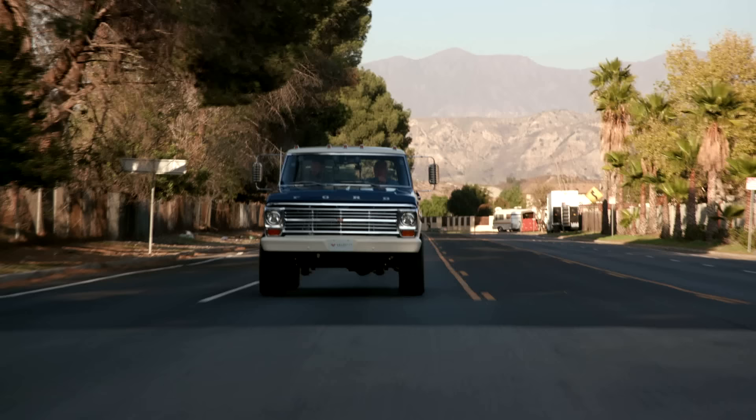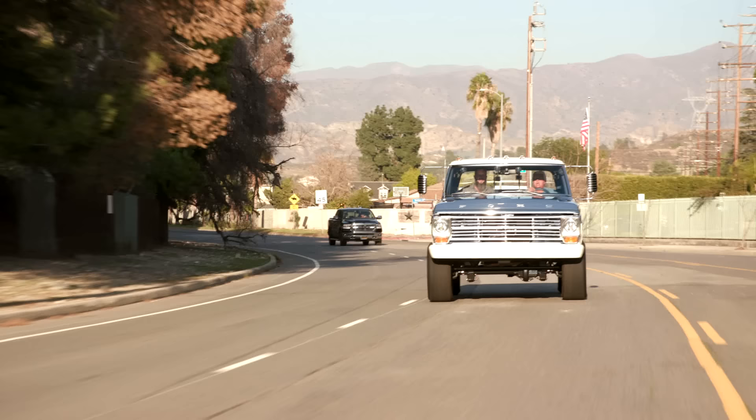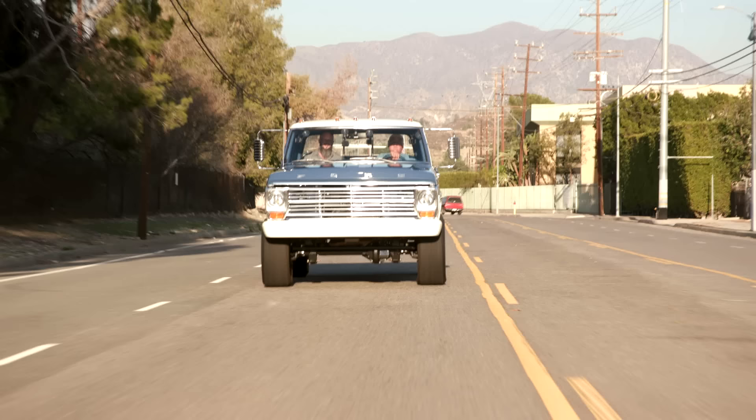Another great part about this truck is the billet parts — they're the same parts that go in a Bronco. That's something the auto manufacturers had to do back then — recycle parts from one model to another. It still works in our favor now: we take a part developed for the Bronco and use it in the F-series.